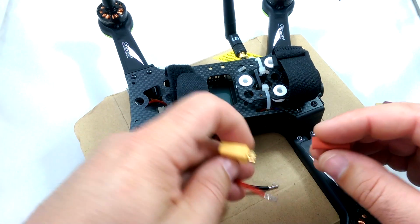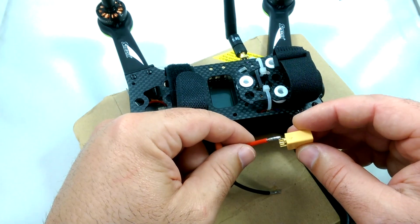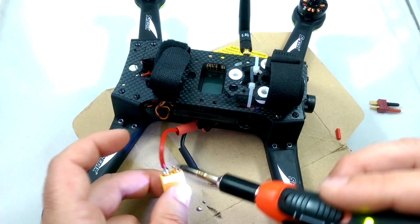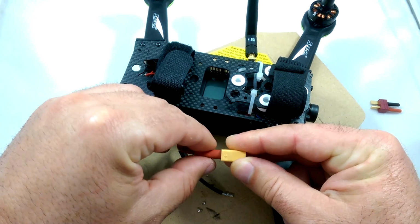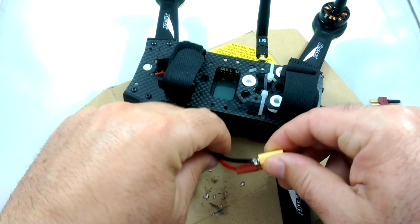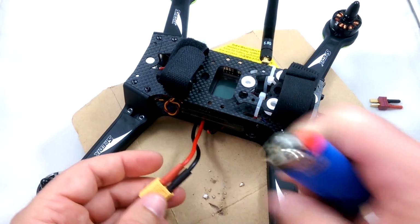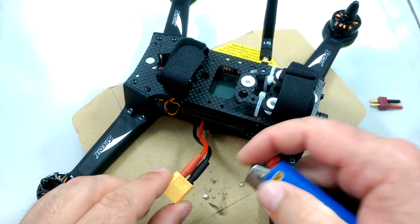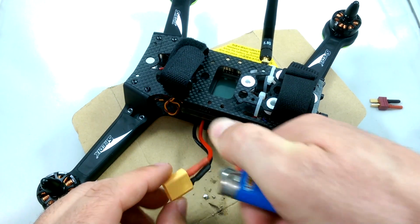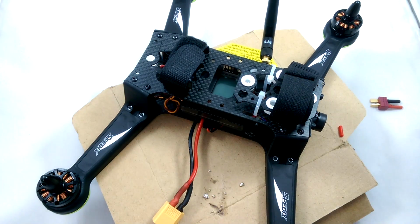So don't forget to put your shrink wrap on first on the wires. Make sure you get the red in the plus port. Okay, so not the best job, but it should hold fine. So we just push the heat shrink up in there and then go ahead and shrink the tubing. There we go, good enough.